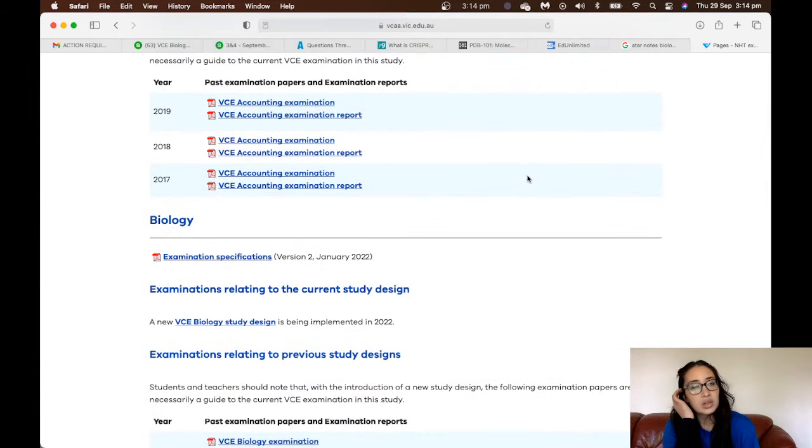Use all the VCAA ones, like, do the last 5 years' worth. I know that the past study design, some of them are a bit different. But I think the last 5 years' worth, most of it's pretty similar. You might have things such as the lac operon instead of the trp operon, but similar principles anyway, and it's good knowledge. And then pretty much, I can't remember what else is cut out exactly, but a lot of it's just kind of leveled up knowledge. So it's kind of just knowing that you do have to be more aware of the trp operon, or be more understanding of CAM, C3, C4 plants, stuff like that.